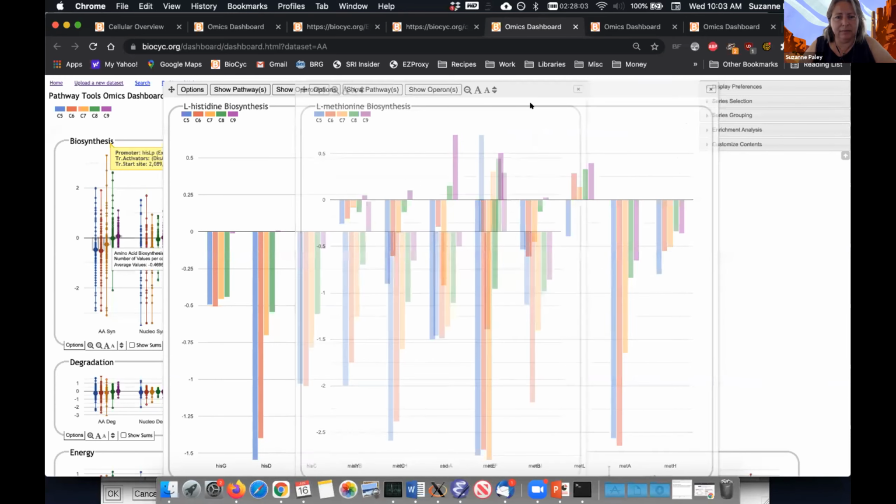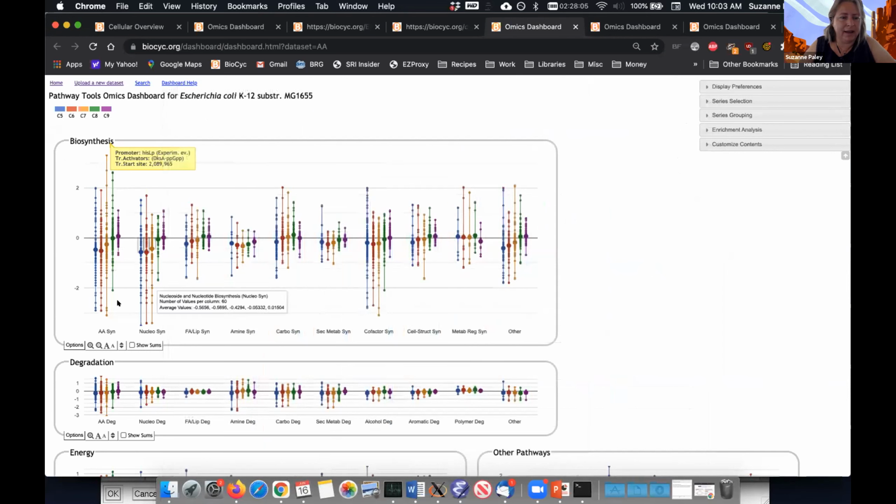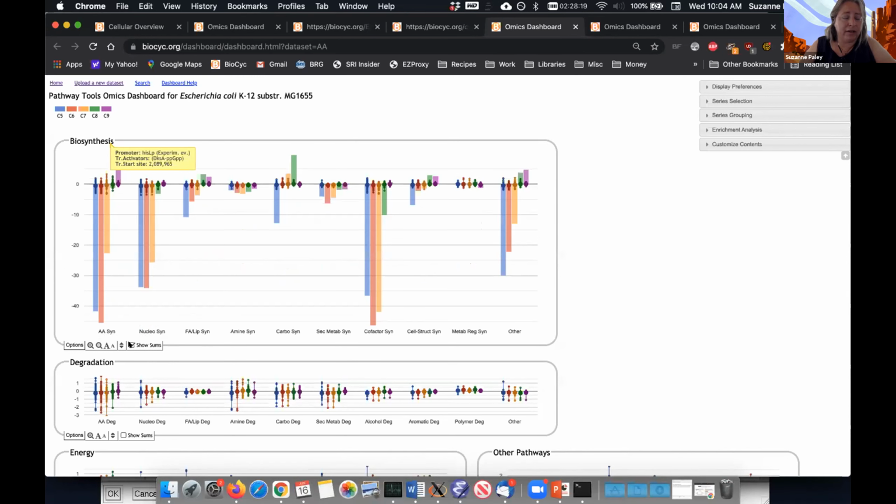Let me clear these. I can customize this in various ways. I can change the scale. I can do various things. I can sort these in various ways. I can show sums in addition to the actual values. I can add all the values within a category, which can show sort of magnified effects.